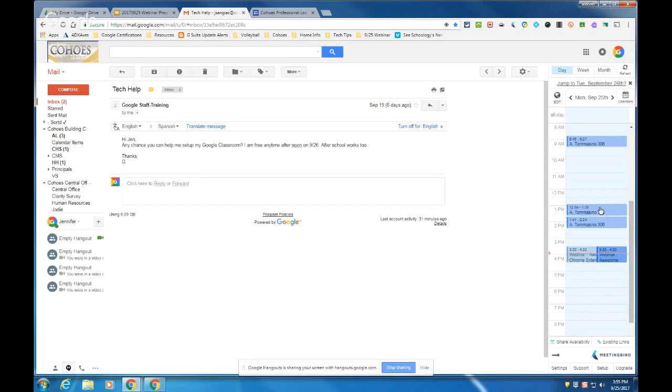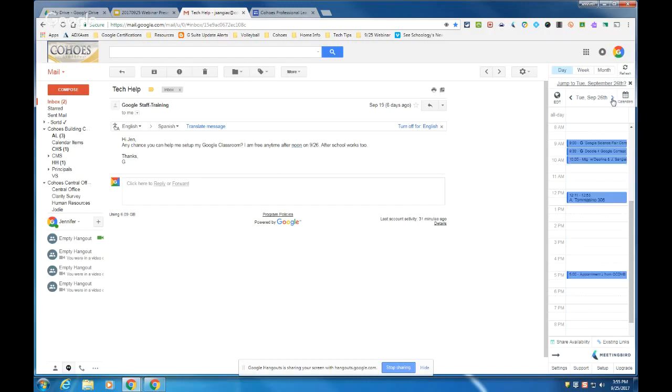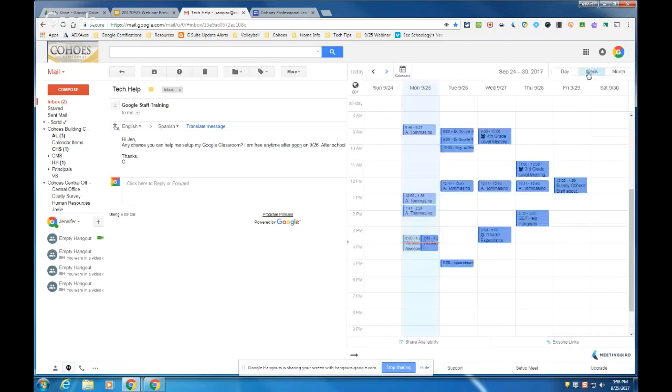So G is wondering if I can meet anytime afternoon on the 26th. So now I can just navigate to the day in question right here, and I can see when I'm free to meet. I can toggle between day view, which I'm in now, or week view. Day view is a better option because it takes up less space, but I like the ability to scan farther ahead and check out when I'm free the rest of the week.